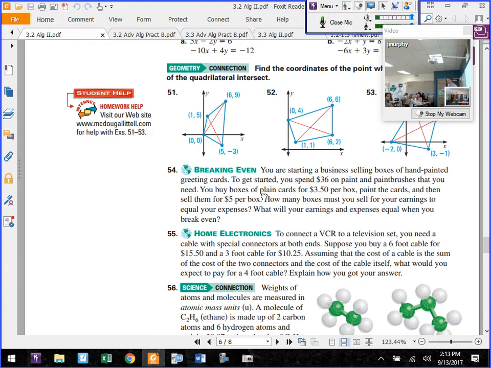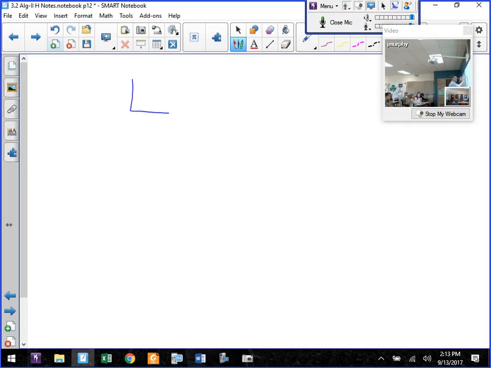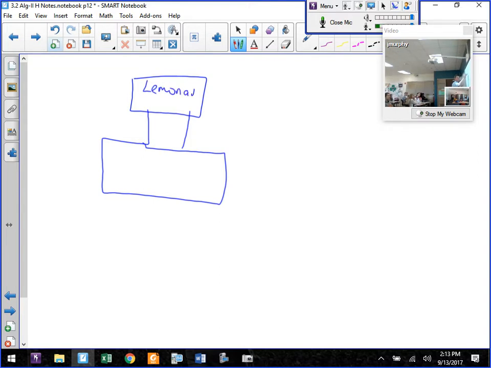So, have any of you ever had a lemonade stand? Okay, when you had a lemonade stand, I'll put a little accent in it, make it sound fancy. So if you had yourself a little lemonade stand, and you're selling it for 50 cents a cup, okay? Let's say that your parents gave you $15 for a startup. Yes, sir. I can't hear you.